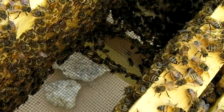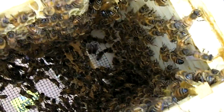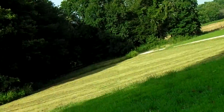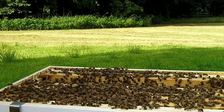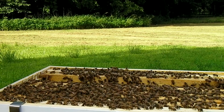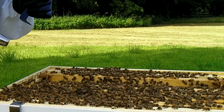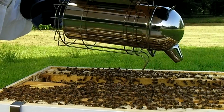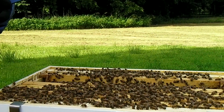Where they do that chain action as I pulled the frames apart, and they're just not letting go. Don't want to hurt them, don't want to get them riled up, but at the same time, that's just kind of weird. Look in there, it looks pretty good. So I'm just going to go ahead and move this one. Hopefully I will be able to get some space in there to do some checkerboard action with the undrawn frames I'm about to put in. Because that would be really nice.